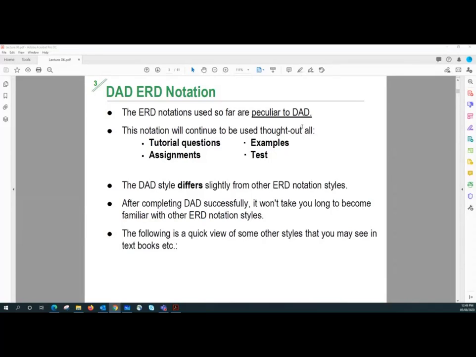One important thing that you need to remember is that the style of notations we use in this unit is very peculiar to our unit. So please stick with the styles that we are going to use. Why am I asking you to use the same conventions that we adopted? Because when you go to the industry, each company or each different client that you are working with probably has their own notation styles. You can't say, okay, we use another type of notation. You need to adapt to it. So let's practice how we use a particular style, and we'll stick with this style in this semester.